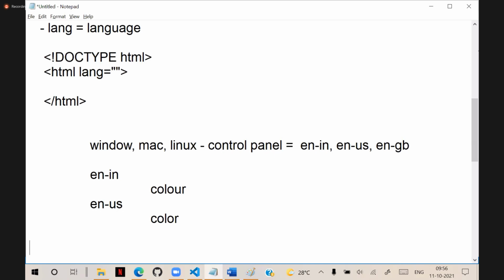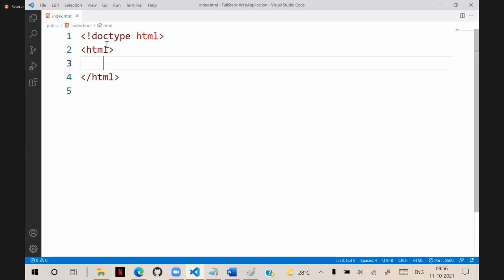Not only that, the numbers and the currency formats. If it is India, Indian currency will come. If it is US, dollar will come. That means it's very important to tell which language you are using for the content inside the page so that the browser engine can understand it. So that is defined by using an attribute called lang. Lang is equal to EN-IN.